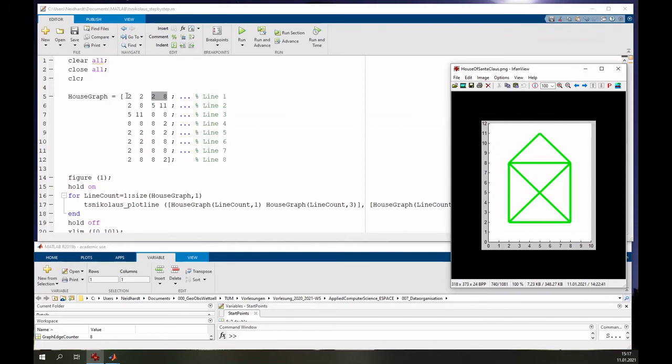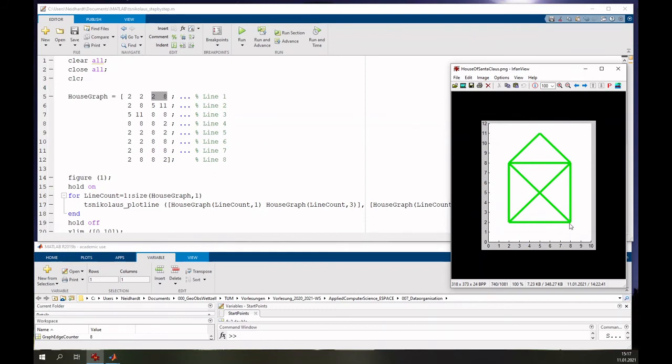So we have always taken into account that we can start from here, or we can start from here and go into this direction. And this we have to always check, and we have to always check if it is already visited. But the rest is always the same. If we make a new decision, we select the corresponding point of this line, and we mark that it is visited, and we call the function again until we reach the end point, for example here, where all of the lines are already visited, and then we return.